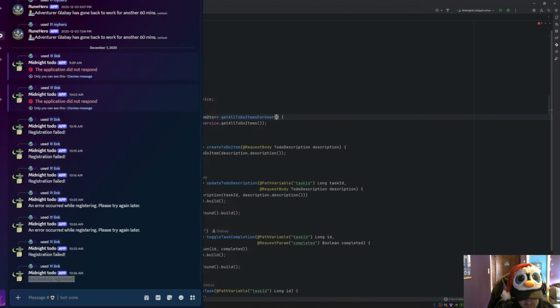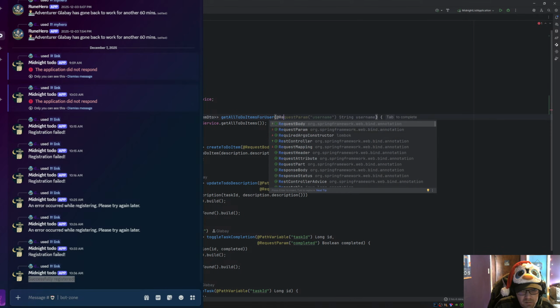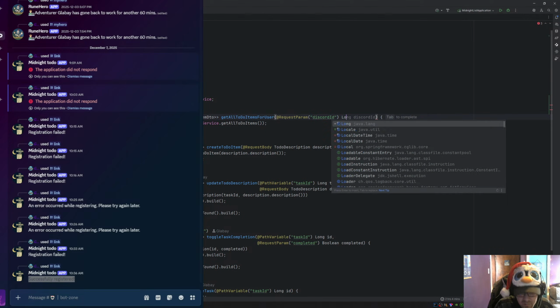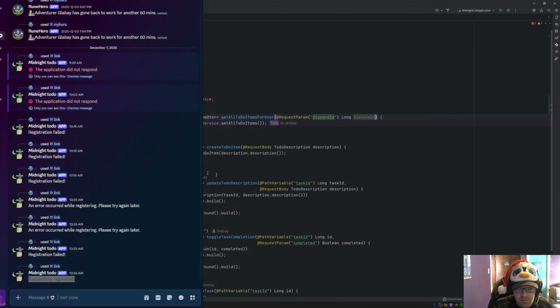For user, and this is going to tack on a request parameter, except it's not username. It's actually Discord ID. This is going to be a long Discord ID.